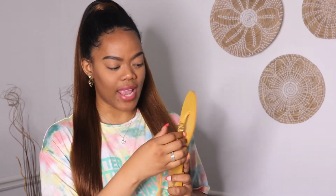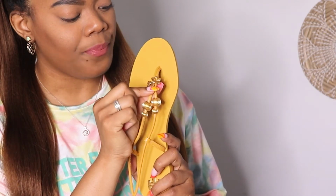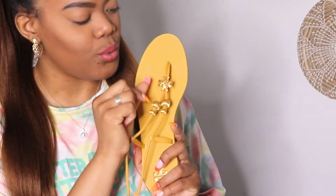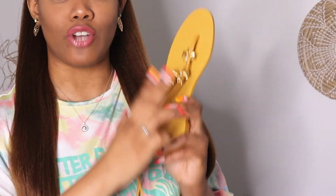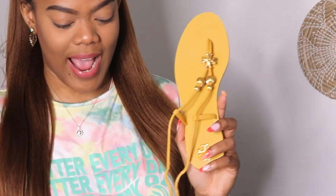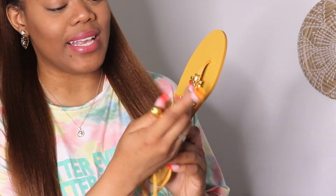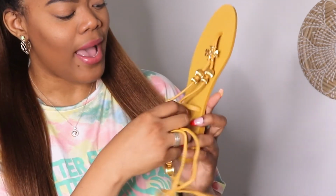But yeah, this is what she looks like. The color goldenrod is a very cute color. I like the yellowy mustardy colors, and of course she has the double T logo at the top of the shoe near the part where you put the straps in between your big toe and your second toe. And of course it has the gold beads at the end, which have a little bit of weight to them. I think it's super cute.